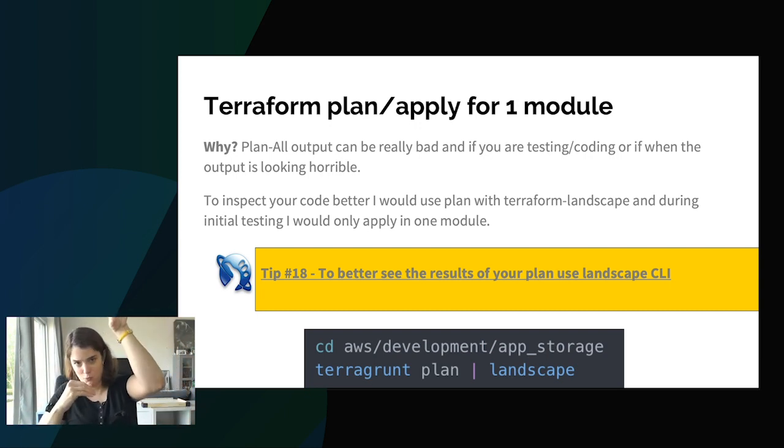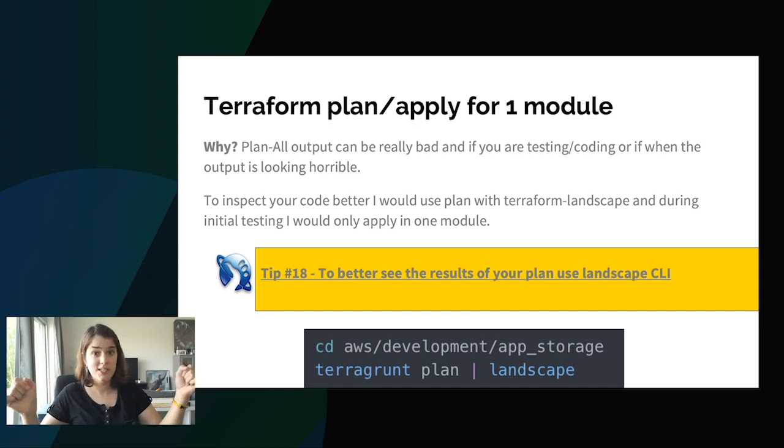So what it was before and what it is now, but in a more organized way. And you can see, like, if you build a JSON or something as part of your Terraform, you can really see the diff, and it really, really helps. So I really like it. You can use Landscape as well with normal Terraform without using Terragrunt. So you do Terraform plan and Landscape, and you can see everything there.